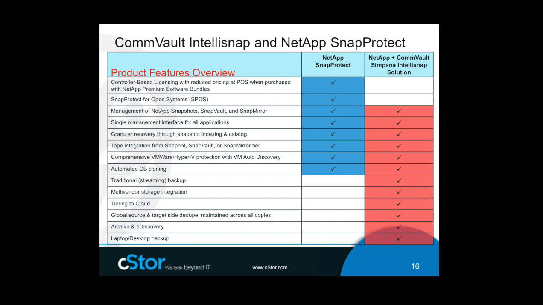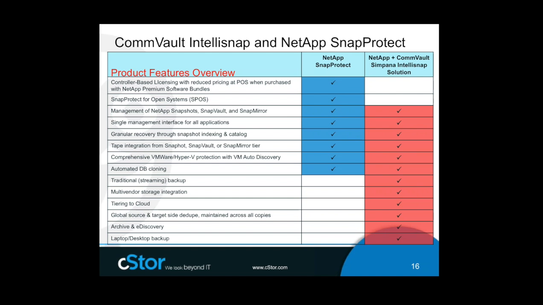We tie into the OnCommand Unified Manager to manage NetApp replication. So that's where we manage the SnapMirror and SnapVault replication. You can go out to tape from any of those tiers. So from your snapshot copy, your mirror copy, your vault copy, you can still take tape out. Or with the recent acquisition of cStor, you can add cStor to these environments and send data out to the cStor disk and out to cloud from any of those tiers. Okay, next slide.